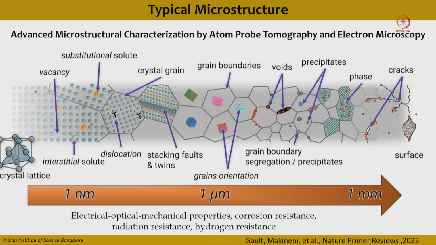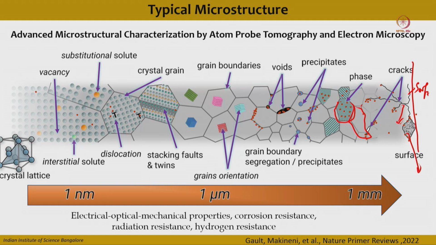Okay, so as I told you, I have just briefly explained the microstructural features, and here is a very nice diagram. This is the surface, fine, at the right side, and you can see a cross section of a typical microstructure which we see underneath, fine. So if you see, we have grain boundaries, we have grains. These are the grains, and we have precipitates which might be inside the grains and might be at the grain boundaries.